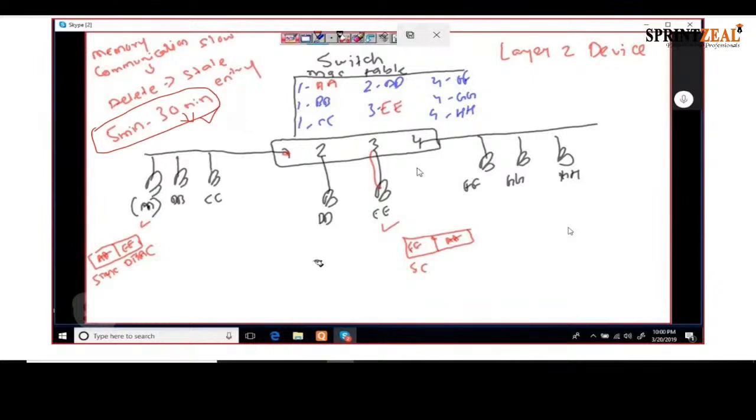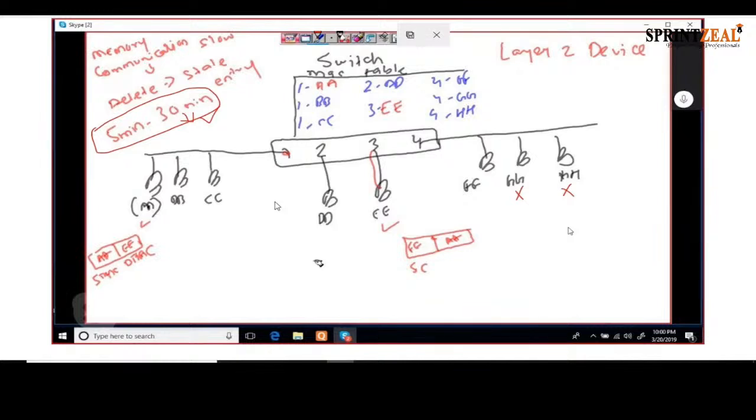Let's take an example. We have two colleagues and they go for a break for 1 hour. What will they do? They shut down their PCs and go for the break. Now my switch will monitor these entries for 30 minutes.